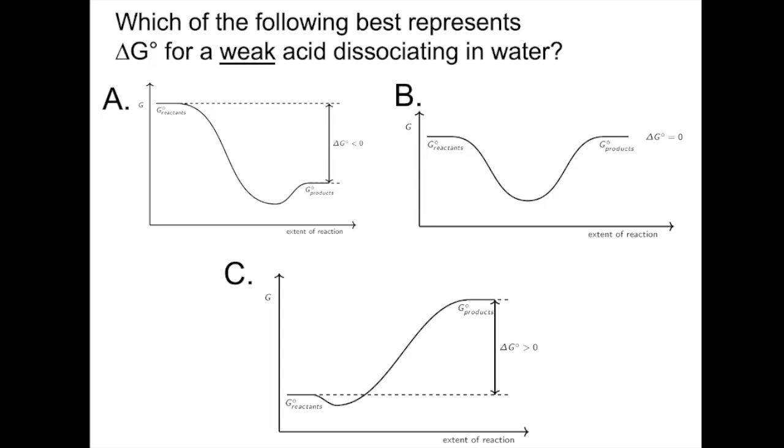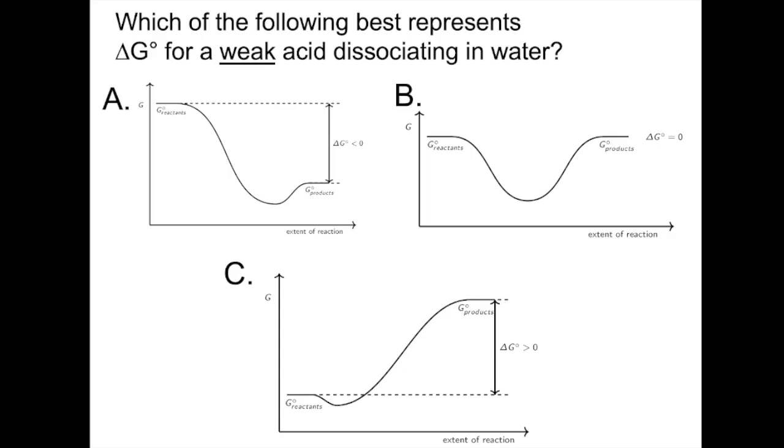And what we know from weak acids is they have what for values of K? For a weak acid, one of the definitions of weak acid was what? Yeah, K is less than 1. Remember, of these three, the only one of them where K is less than 1, right here. K of less than 1 is at this point right here. This, K is greater than 1. What's this one? K equals what? Yeah, this is K equals 1.